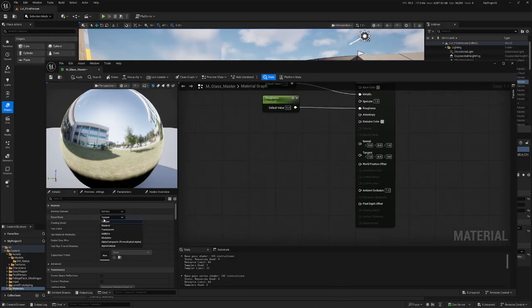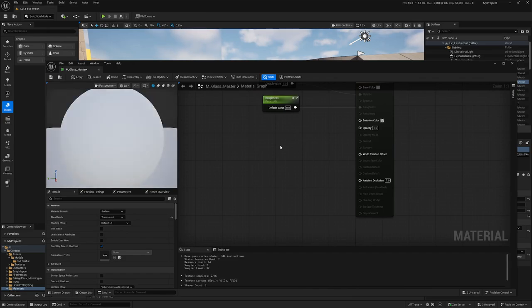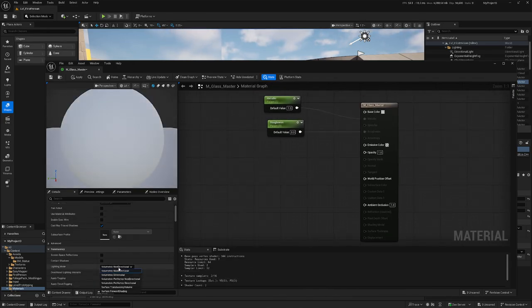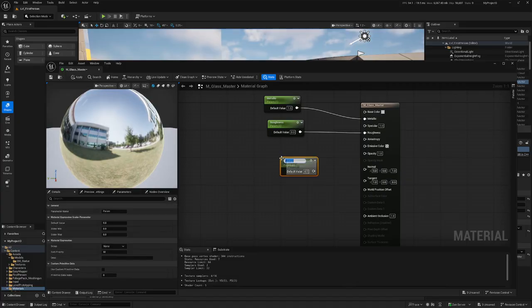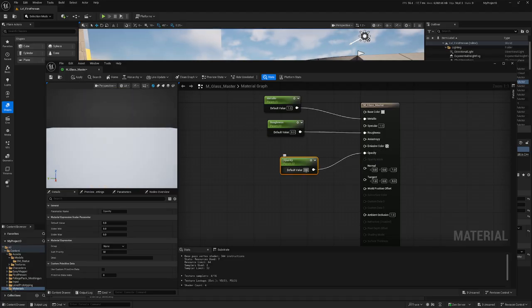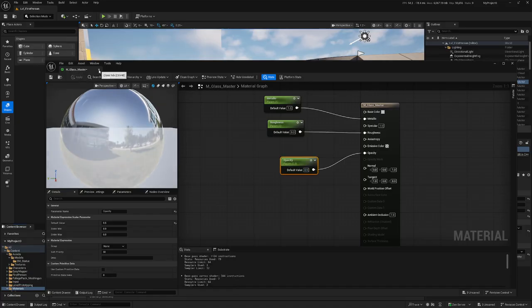And now I can change the material type to translucent, and I can use these volumetric translucency volume, and I can add another scalar, which is opacity. Okay, and now I can connect it to opacity, and let's have it to 0.5, for example, by default.